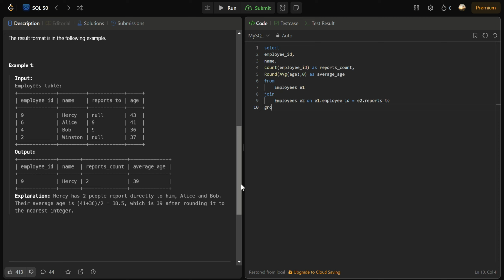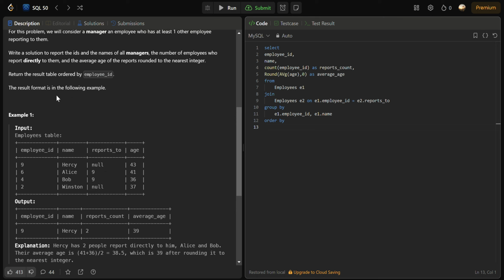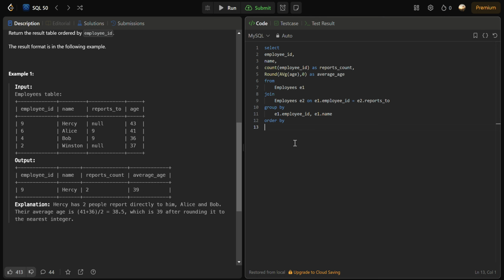E1 represents your manager's instance, and E2 represents your employee instance. Then I will group these records by E1 dot employee ID and the corresponding name. And last, we will order it by the corresponding employee ID.